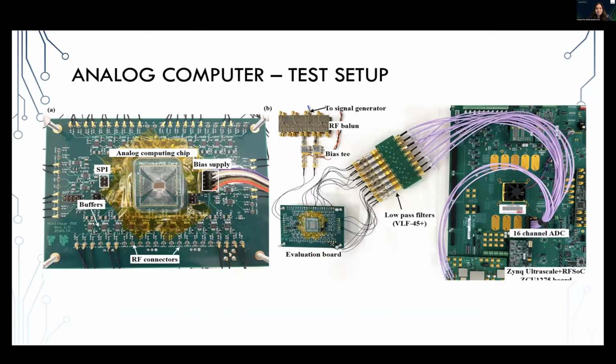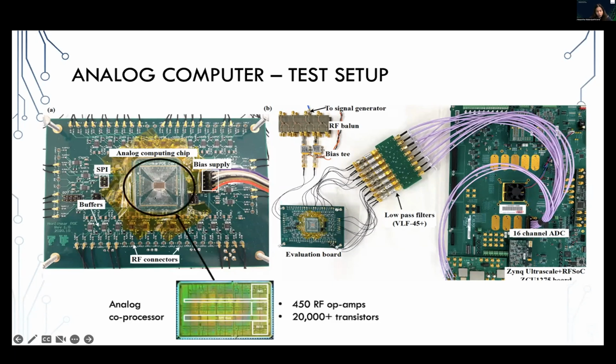So this image is a test setup, and I would say it's kind of an embedded system for testing an analog chip. So this is the analog chip. It's an analog computing chip that solves a particular equation. This chip is solving a partial differential equation to model sound wave propagation. So this is the green board I was holding in the first picture. This board is a PCB. This chip we call an analog core processor.